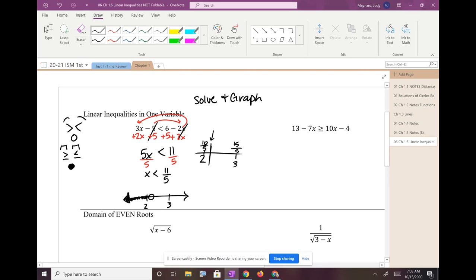Now, I will tell you that in my math lab, they don't use empty and closed circles. Sometimes they will, but a lot of the time they'll use a parenthesis right here. So you'll want to make sure that this is a parenthesis shaded to the left instead of a bracket shaded to the left. That's what they do. Now, remember that for interval notation, they will sometimes ask you that. We start at negative infinity and go all the way to 11/5, and then there's a parenthesis around this because it's not included.